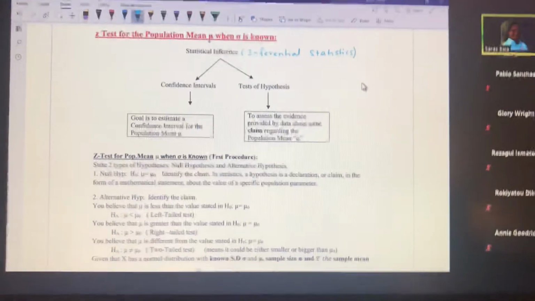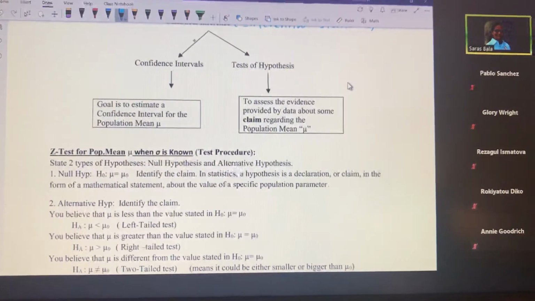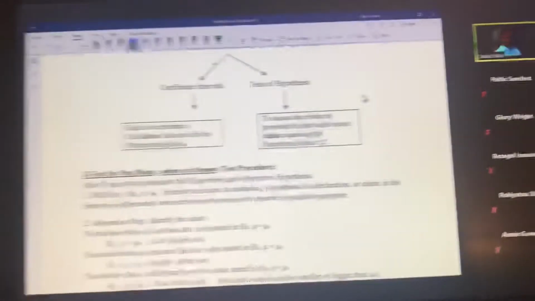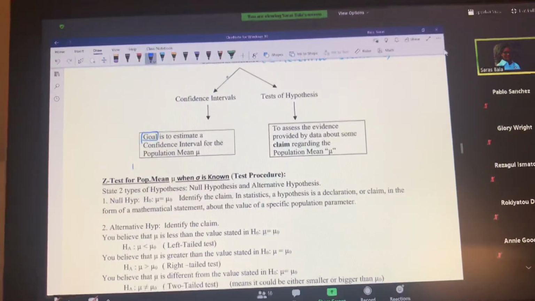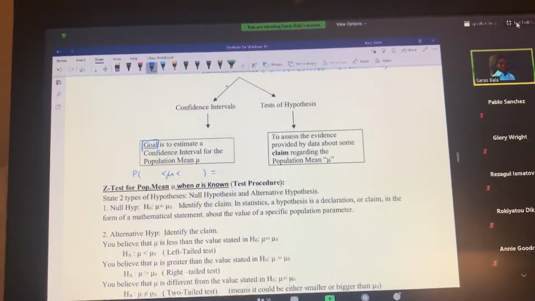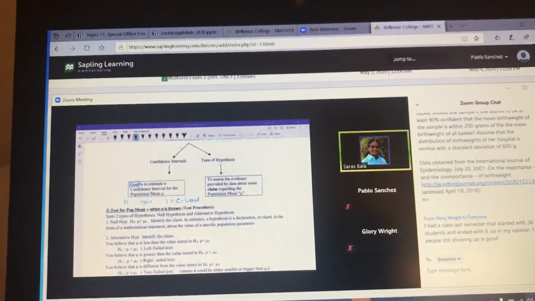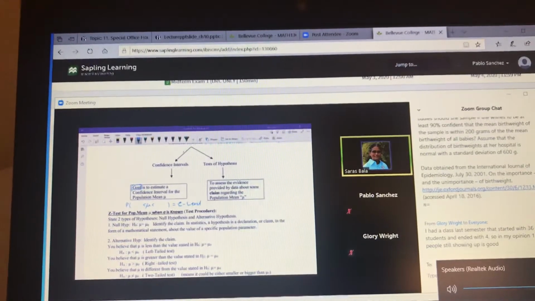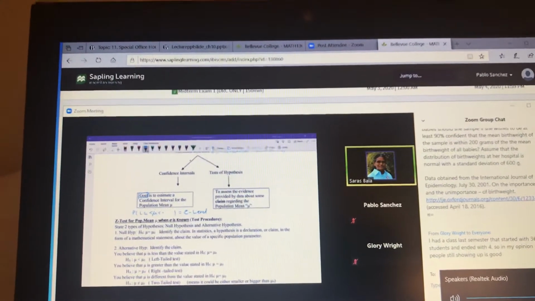We have seen the confidence interval, and our goal is to predict the probable limits for mu. So the probability that mu is expected to fall between the two numbers is going to be the C level, right? The C level could be any number. So we got the lower limit and then the upper limit. So what is the formula?